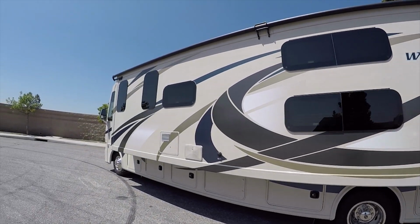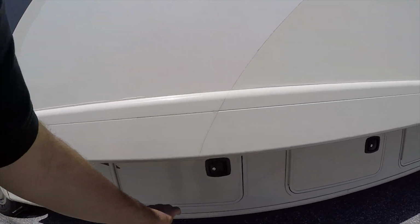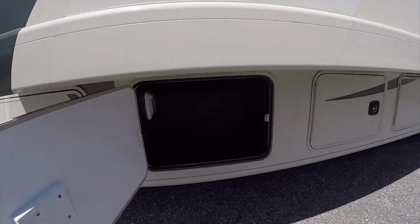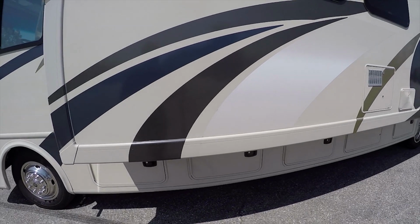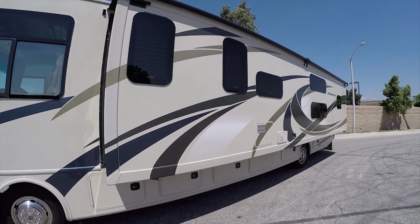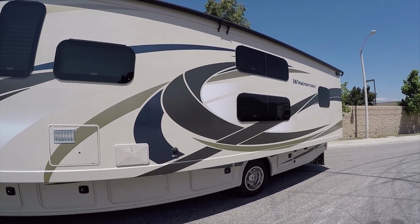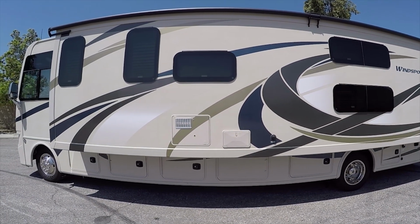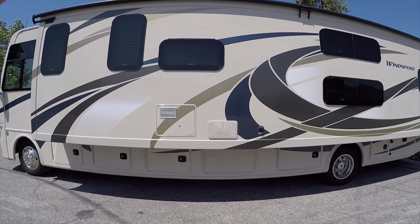We mentioned the pass-through slide out. Pass-through storage. So this is the other side. So if these two and the one in the rear go all the way across over to the other side, and you have folding tables or chairs, picnic chairs, you can put them in, and that's pretty cool. There is an outside shower right here, so when you take your kids or whatever to the beach or the river or someplace where it's dusty, you can bring them over here, unlock and open the outside shower and rinse them off.